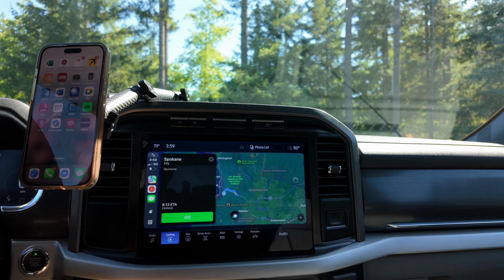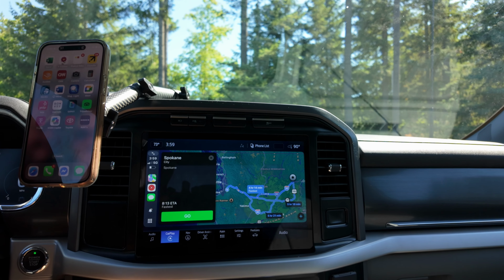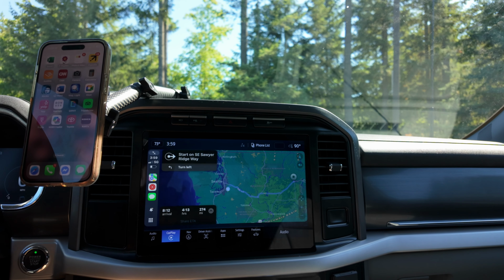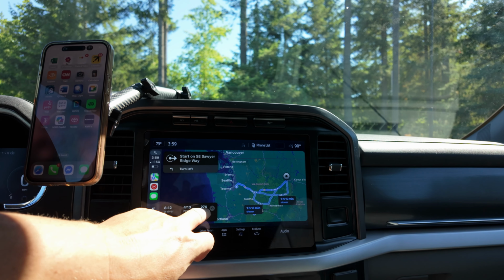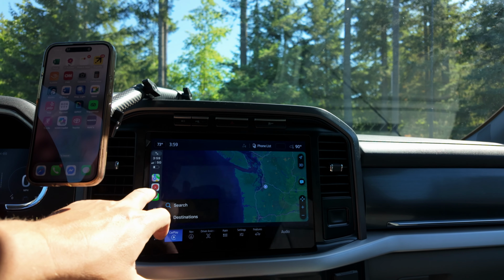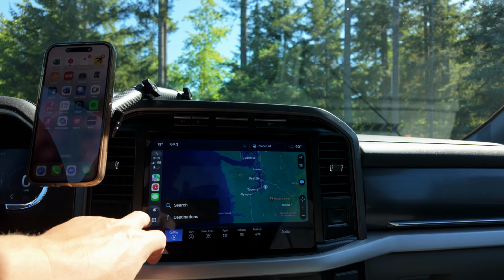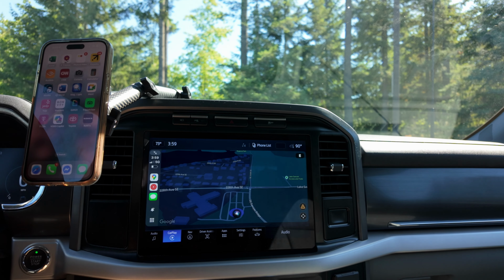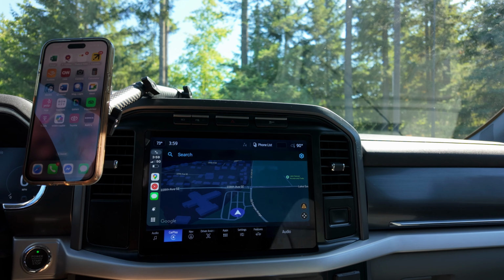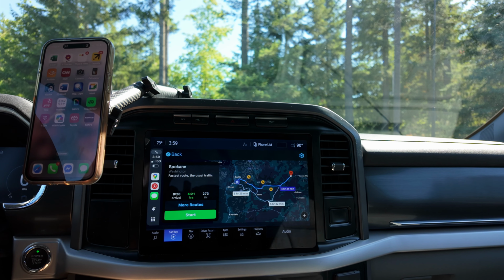Getting directions to Spokane. And as opposed to before, or what you'll see in a little bit when I ask via voice for directions, it doesn't pause and tell me to look at the phone. There's nothing here. If I lock the phone, I get the exact same results. Nothing changes. And if I end route, let's switch and do the same thing in Google Maps. I'm going to do the exact same prompt. Give me a route to Spokane. Getting directions to Spokane using Google Maps. So again, it comes up with the route.